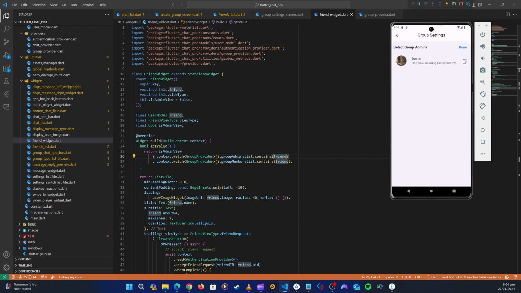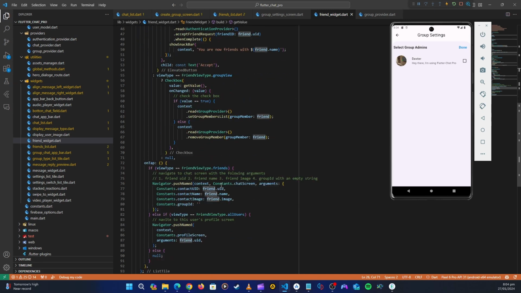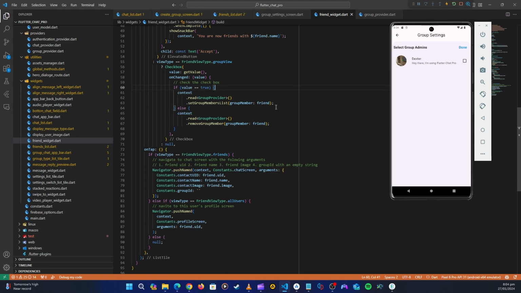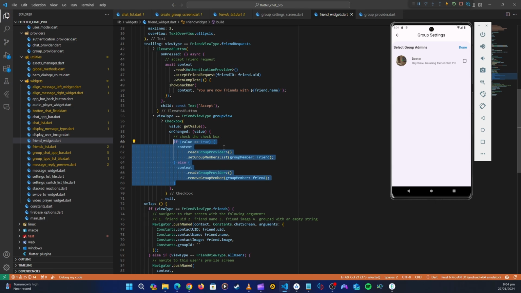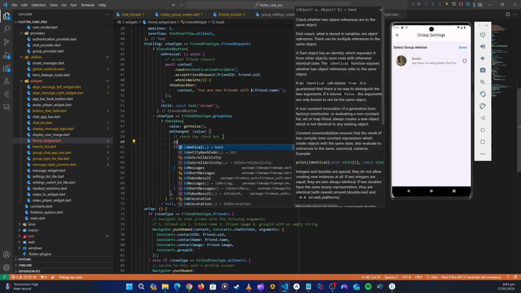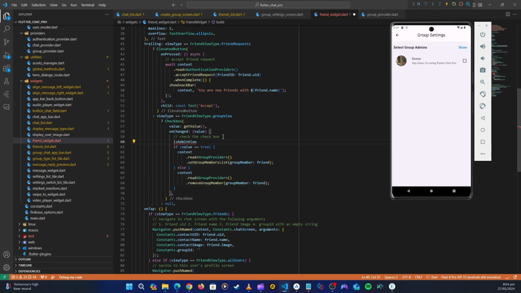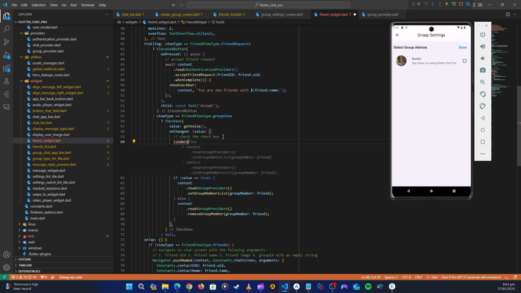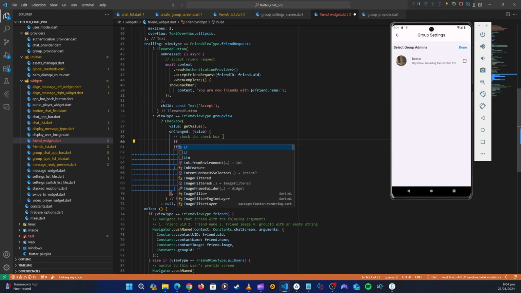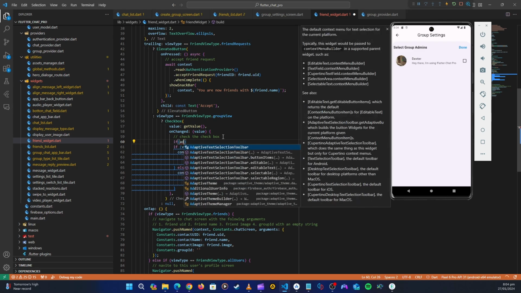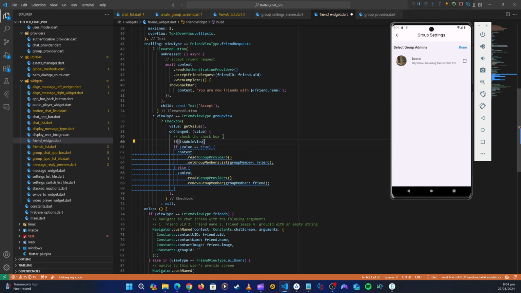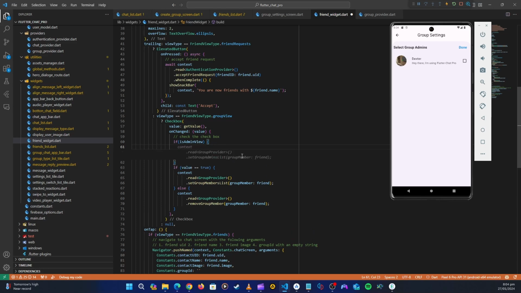Now also we should tick it here to add him to the admin. Because now if we tick, what is going to work is this one, it's going to add him to the member. So even here let's have a check. Here let's have a check is admin view. So let's just have an if statement. We can either do it like that, or we can just also have another if statement. If is admin view, we're going to add it to the admin.